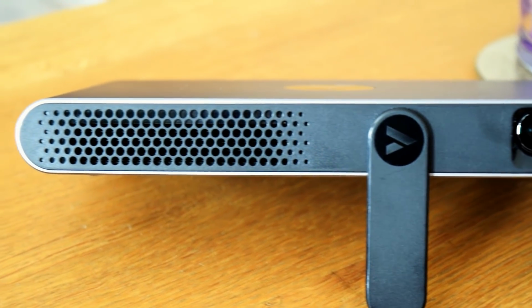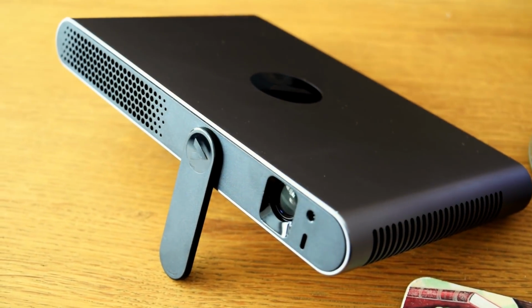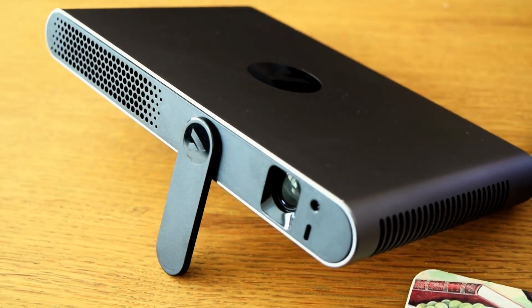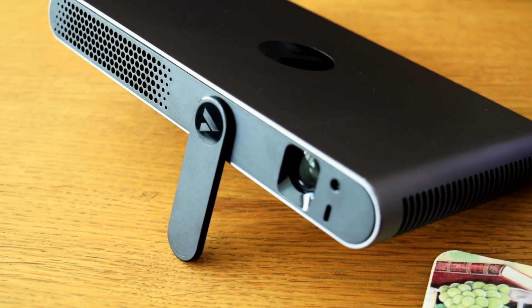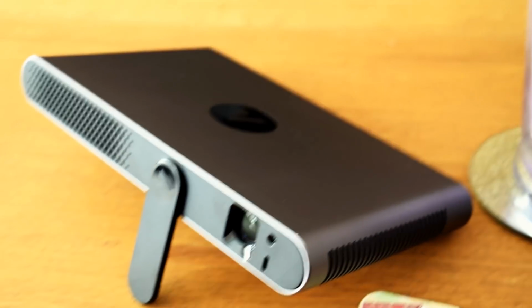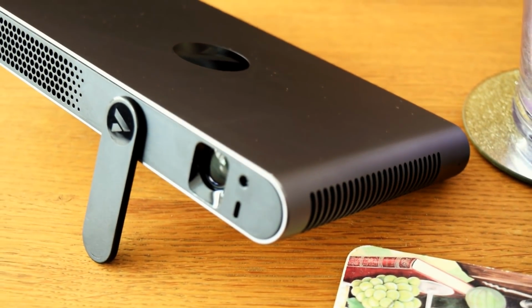Again, don't focus too much on the Android side because it is a bit of a letdown and doesn't run absolutely fantastically, and it's also quite outdated, so you're better off hooking up an external source to this projector. So the A1 projector is going to set you back around $650, which isn't so much on the cheap side compared to some of the other projectors we've reviewed, such as the budget GP100 projector.